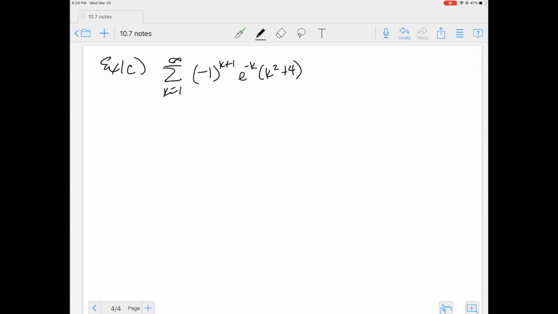I'm pausing because I'm tempted to use the root test, but we'll go ahead with our ratio test here. Now, this one does not have any factorials. It doesn't have a k to the k, any of that. So you have to use the ratio test if those two criteria are in place. If those criteria are not in place, then you take a step back and ask what can I do? We know with this negative sign right here, we're going to have to do something.